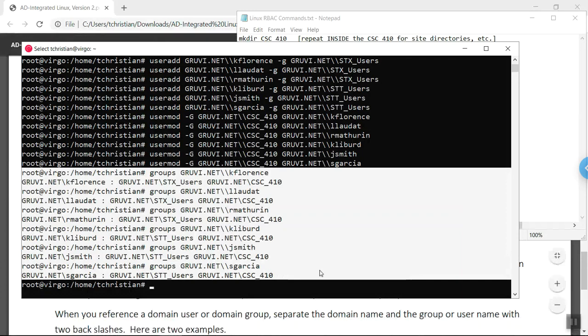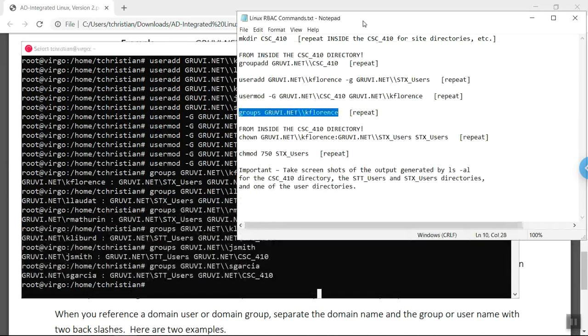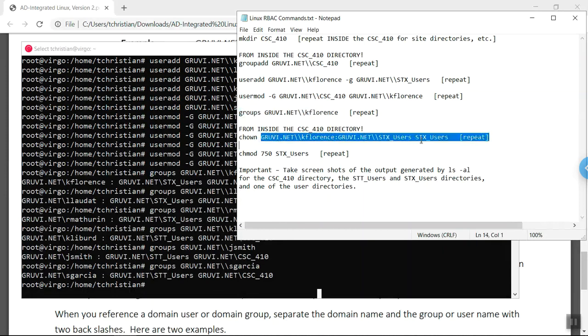All right, our next order of business then is to change ownership, and from here we have to worry about where we're placed again. So placement is important, meaning for the groovy.net assignments, you want to be inside the 410 directory, and I think because of the way the path is stated here, we should be okay.